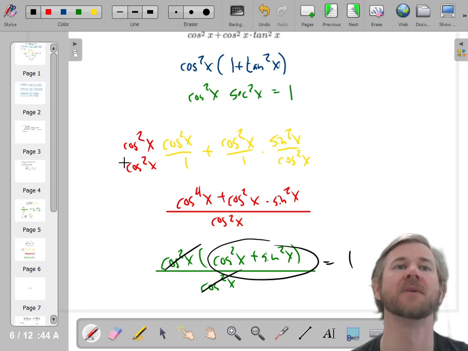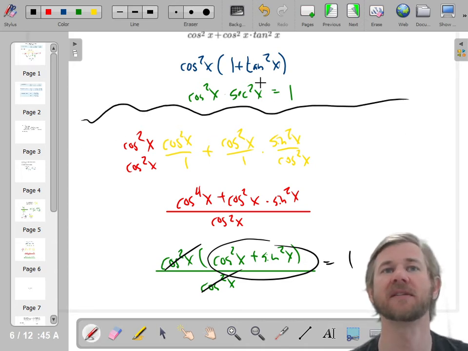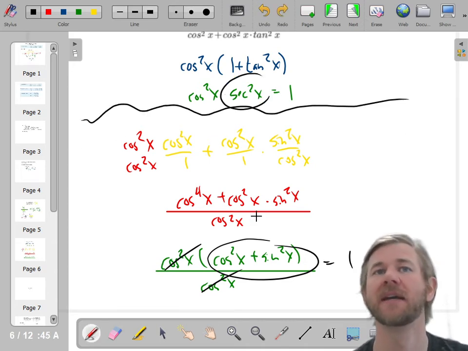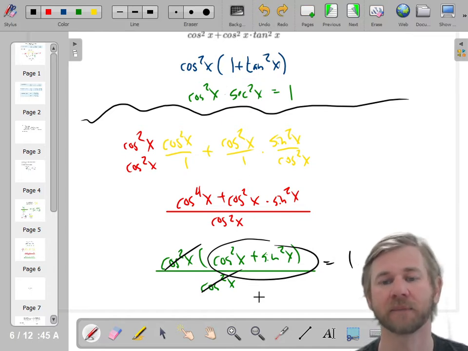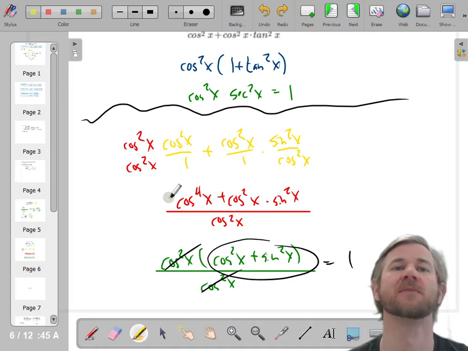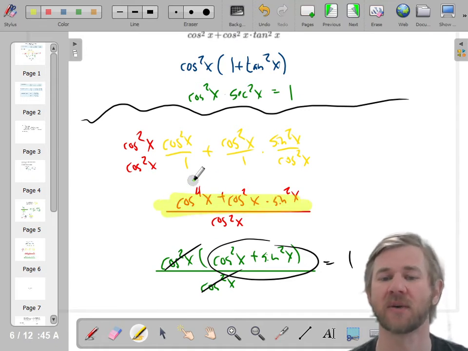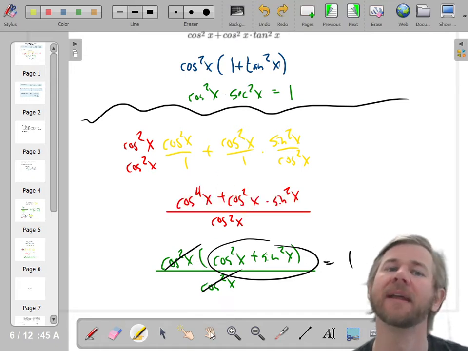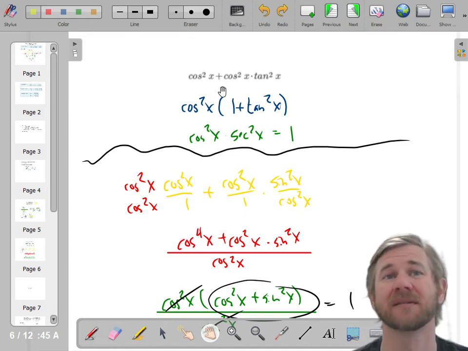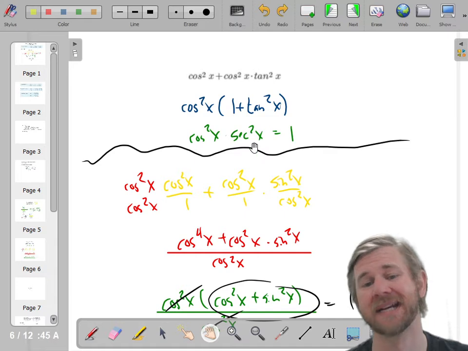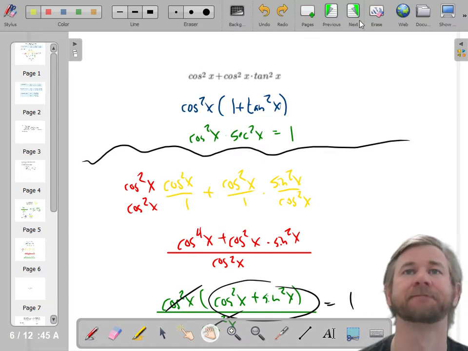So how do you want to go about doing it? If you know the properties, you can do it pretty much right away. If you don't, doesn't mean you can't solve it. It just means it's going to take a little bit more work. Now this one I think was more of an obvious thing because you saw it was higher than degree 2, but really, if I see that I can factor out something, I'm probably going to try it and see what happens. I factored out cosine squared, got an identity, crushed it.